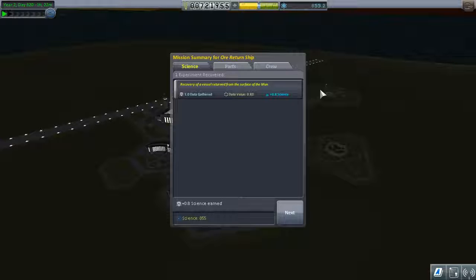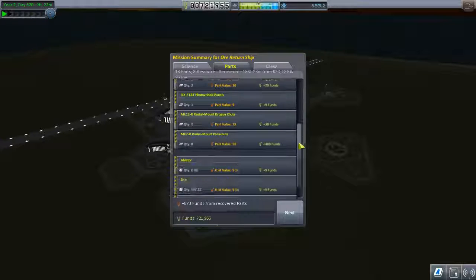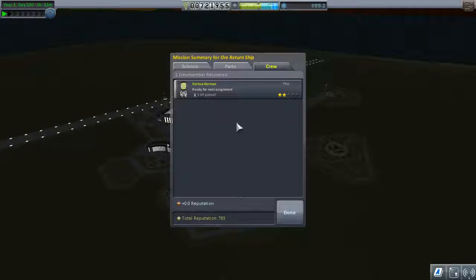First time I ever ran out of ablator. Not much science. Not much funds. I should have checked where we were. Pretty far. We got Vericca back, though. It says 5 XP gained, but I think Vericca just had 5 XP.